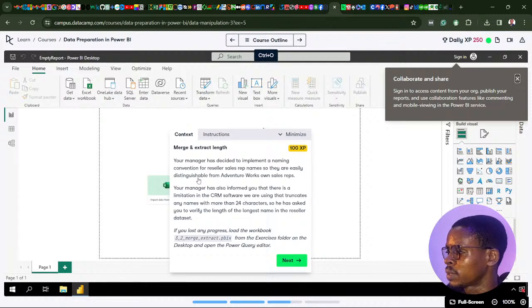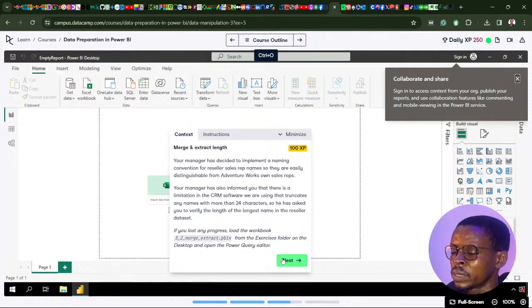Your manager has also informed you that there is a limitation in the CRM software we are using that truncates any names with more than 24 characters. So he has asked you to verify the length of the longest name in the reseller dataset.